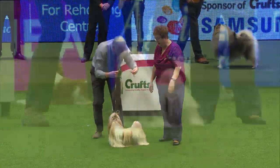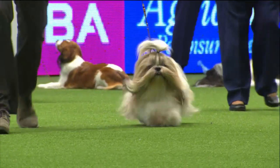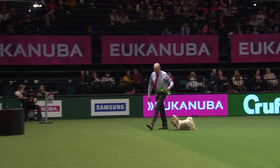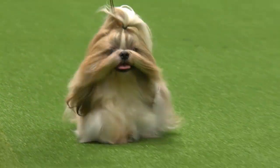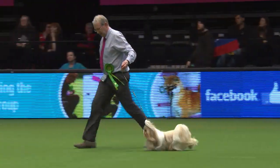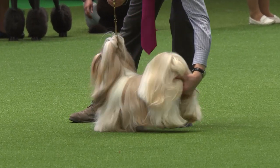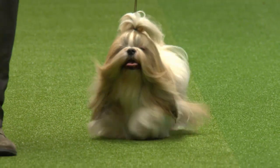The roots of the breed, obviously, are in Tibet. It was developed in China, however, where dogs like these lived in the imperial palaces. This breed really didn't find its way into the West until about the early 1920s, that sort of time. Granted a separate register by the Kennel Club in 1940. Another one that's quite long in the body. Short, powerful little legs carry him round the ring with a plumed tail always carried up over the back. Another of our Tibetan breeds, the Shih Tzu.